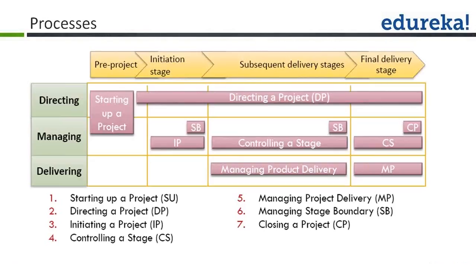Now, how does Prince2 describe a process? Processes are collection of activities and describe a stepwise progression through the project life cycle from getting started to project closure. A process includes all the roles and responsibilities, tools, metrics, and management control required to reliably deliver the project. Now let's talk about each and every process in detail.